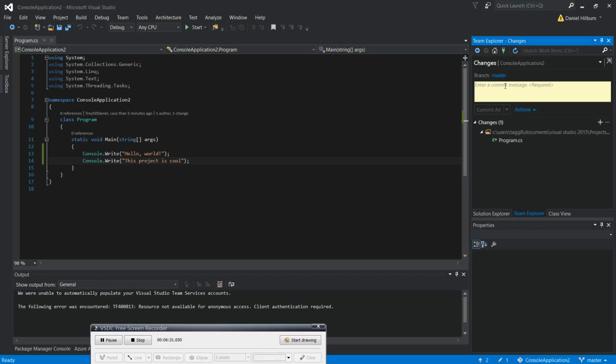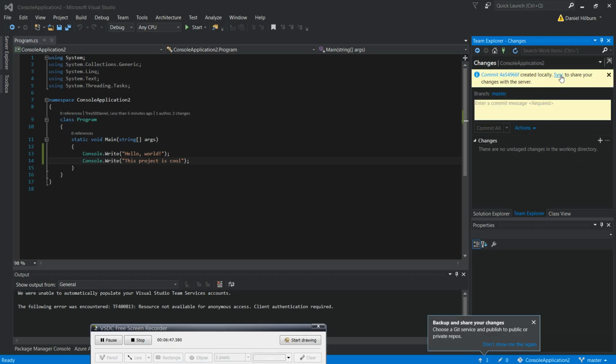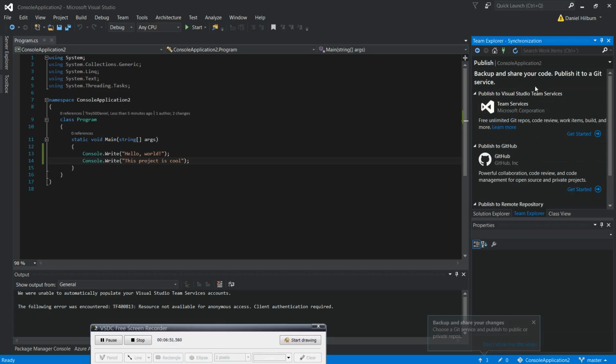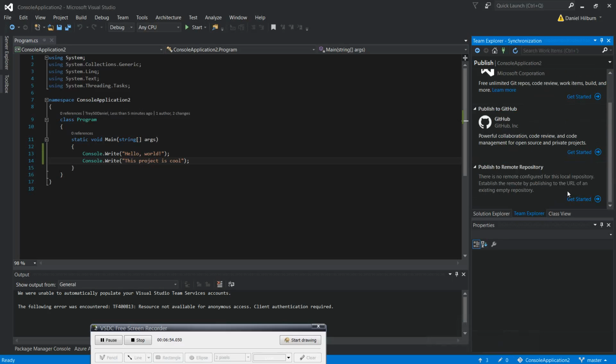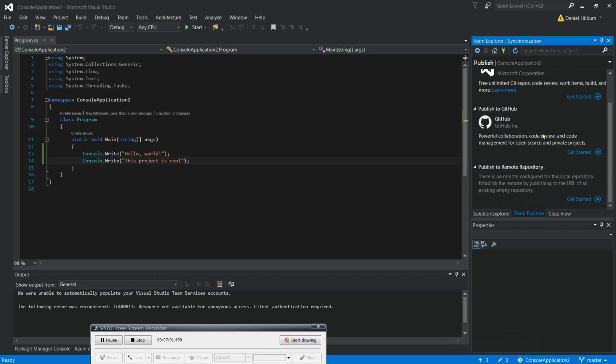So I'm going to go to changes. Let's just add another Console.Write: "This project is cool." Alright, so then we save it, and you can see over here it automatically detects that there have been changes to that project.